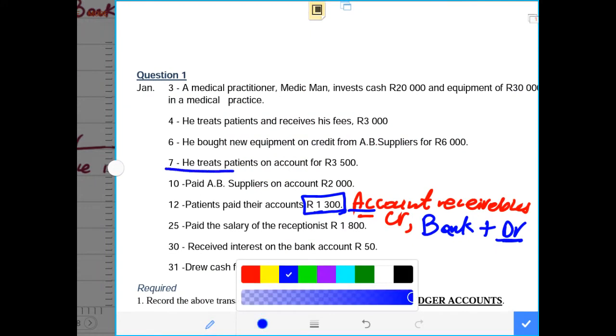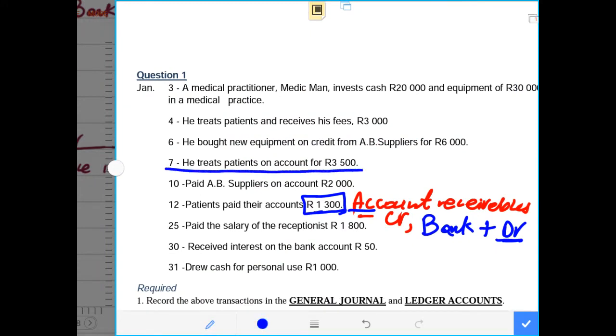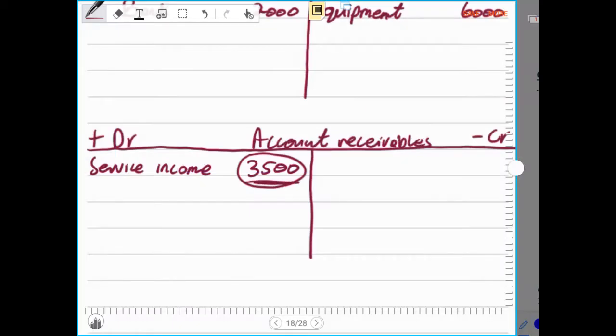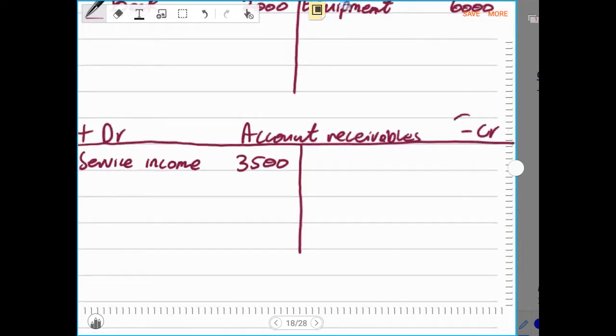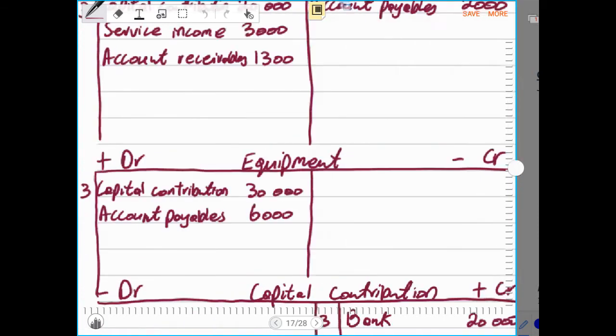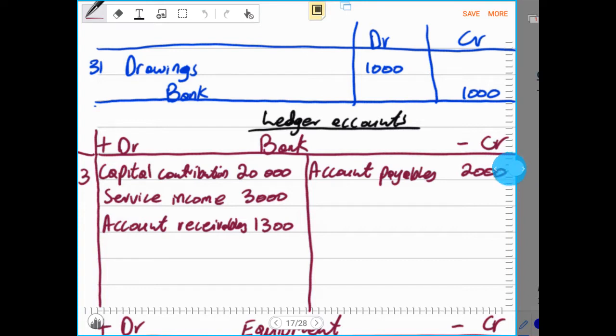Yes, when the customer was treated here, we increased the account of the customer by the amount he owed us, because he did not pay this medical practitioner 3.5, meaning the account of the customer was increased by 3.5. But when the customer is paying, we expect that his account must decrease on the credit side. That is why we record 1,300, and that will be in the form of bank. The reason why the account receivable is decreasing is because the customer paid us in cash, and that was bank. So now we have recorded both of the entries under our account receivables and under our bank account.